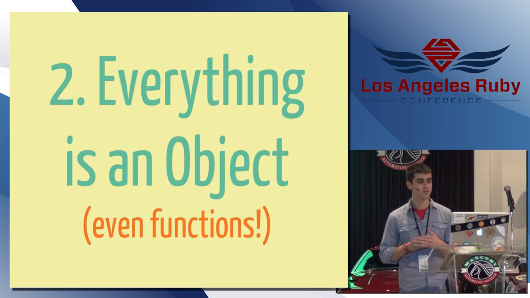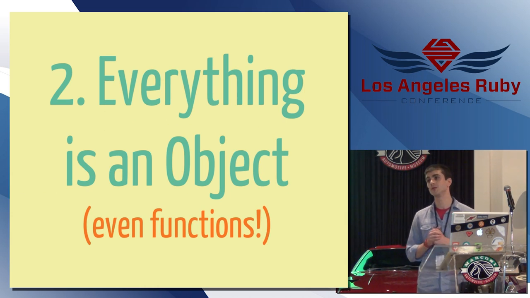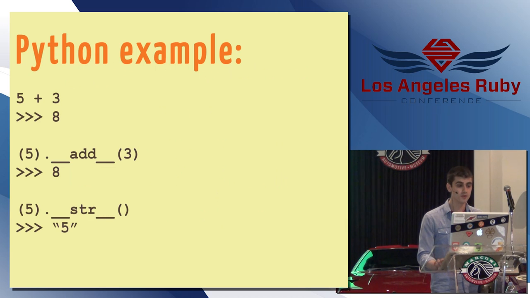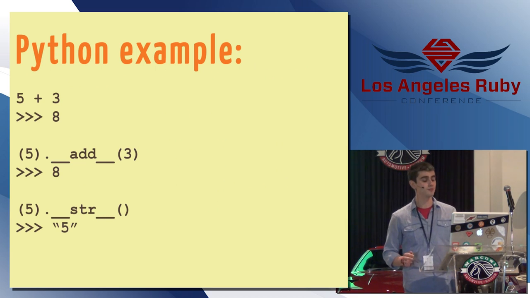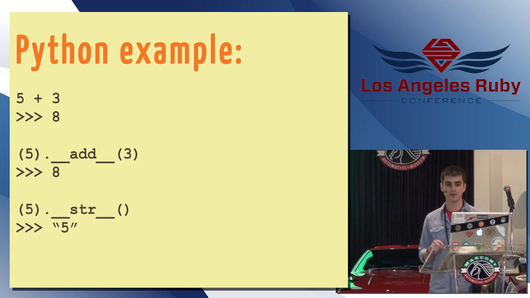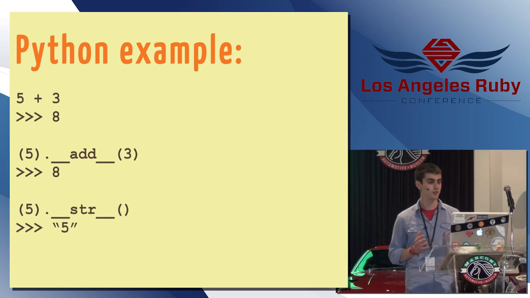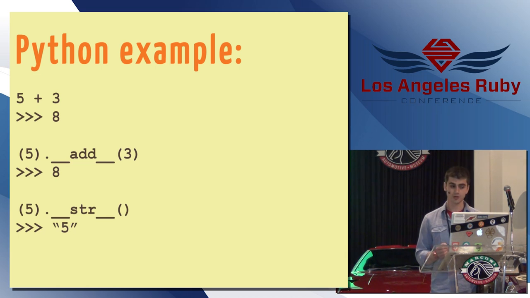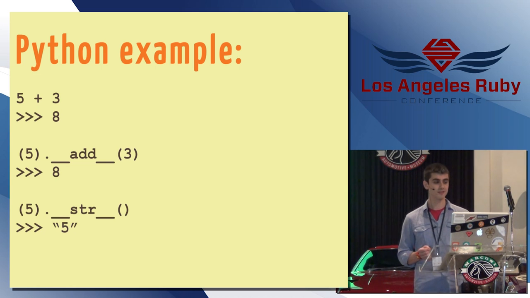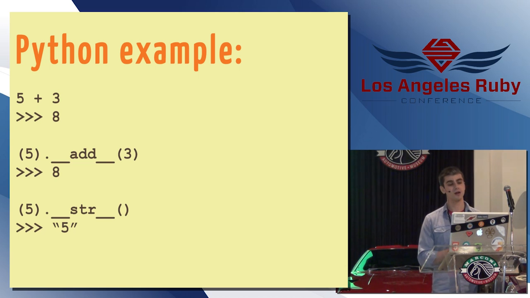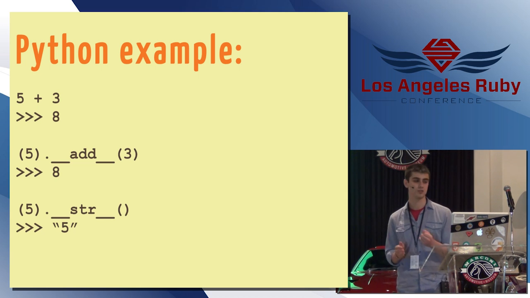Another thing that's just like Ruby is pretty much everything is an object. You might even argue that it is more consistent than Ruby because even functions are objects. More on that later. So, here's a Python example. Just like Ruby, 5 plus 3 is 8. But that plus right there is just syntactic sugar provided by the interpreter. There's actually a method that you can call on the integer 5 add. You can say 5.add 3 and you'll get 8 back. Similarly, you can call the string method on 5 and get back 5 as a string. You'll see these underscores here, too, because these are built-in methods, and that's a convention in Python.